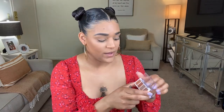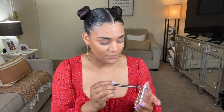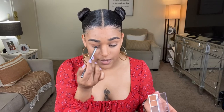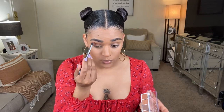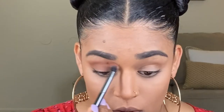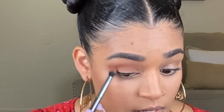All right, well, I'm gonna go in with the first one of all the shades, which is this brown. And I'm gonna apply that all over my lid. I don't normally like to use an eyeshadow primer, because I just feel like I don't really need it. When I apply my concealer in the bottom, I drag it a little bit to the top, and that normally works for me for setting my eye. So I don't normally have to set my eye with anything else. So I'm just gonna go ahead and blend that in all over my eyelid. Bring it up as high as I want to.